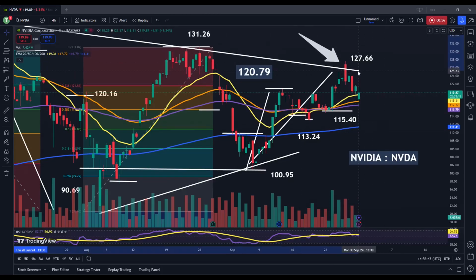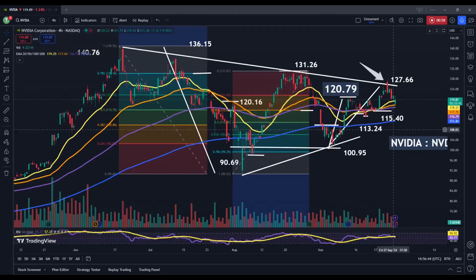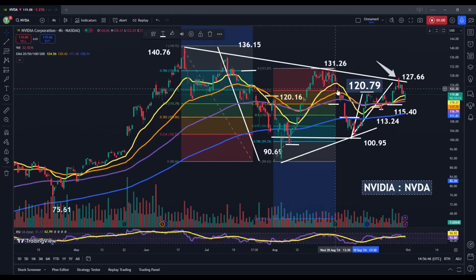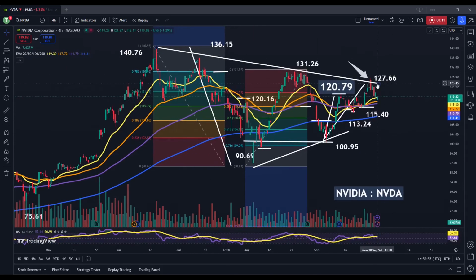This is a very significant price move because if we drill out on the price chart, this is a longer term trend line. This goes back all the way to the all-time highs, which were posted on June 20, coming in at 140.76. So if we do see a clear trend line break here, this is a significant move to the top side. But what we're starting to see here is a bit of selling pressure.